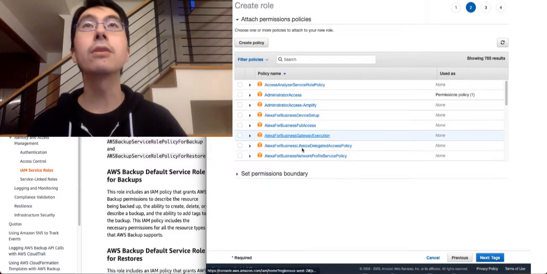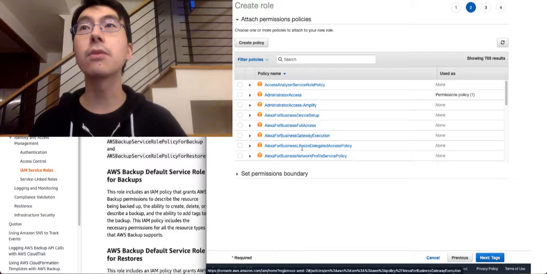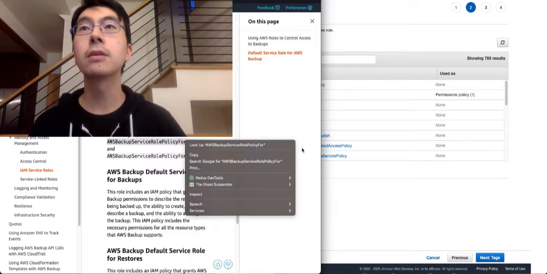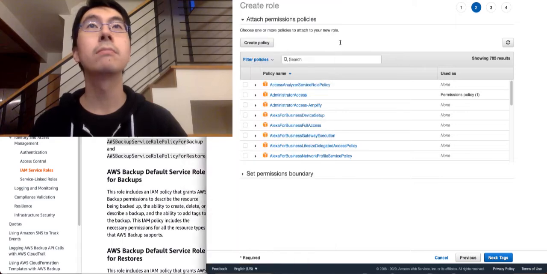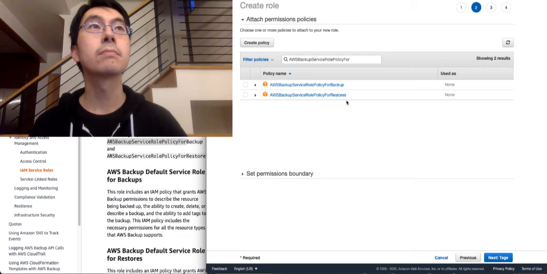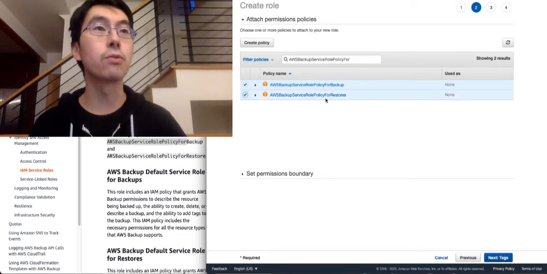Okay, and then we can attach permissions, and then we'll attach this one right here. And now we have this service role policy for backup and this service role policy for restores. Those are the two roles in the documentation.